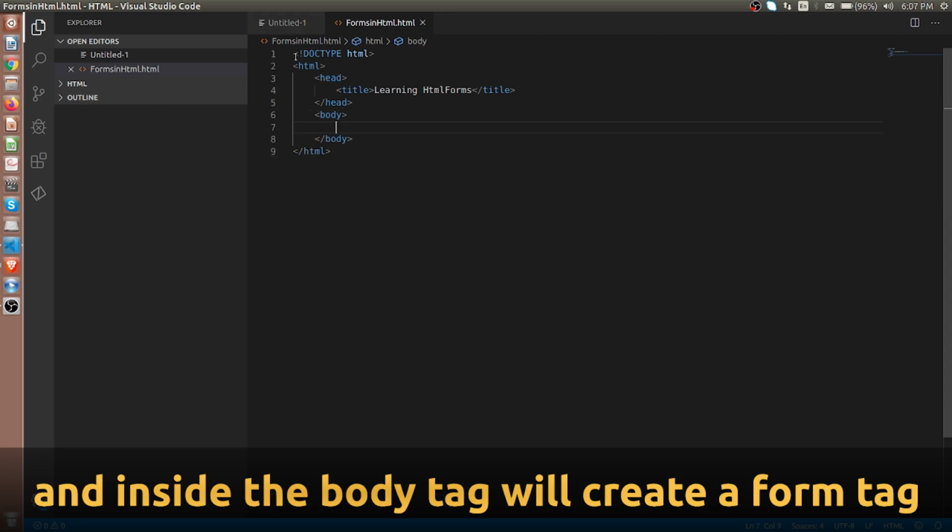And inside the body tag I have to create a form tag first. So create the form tag.